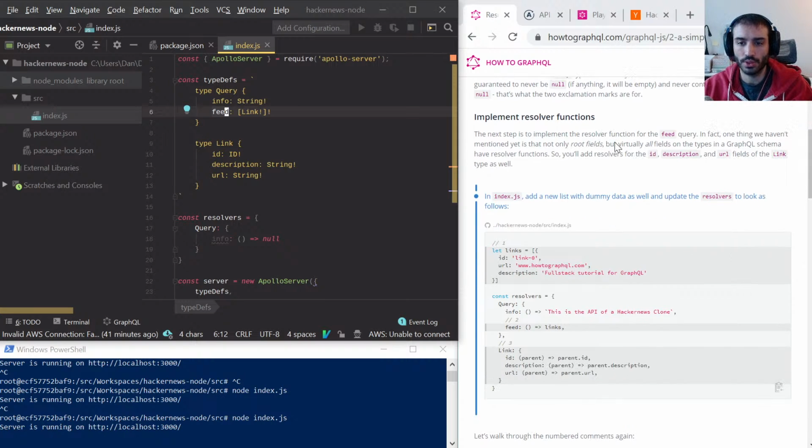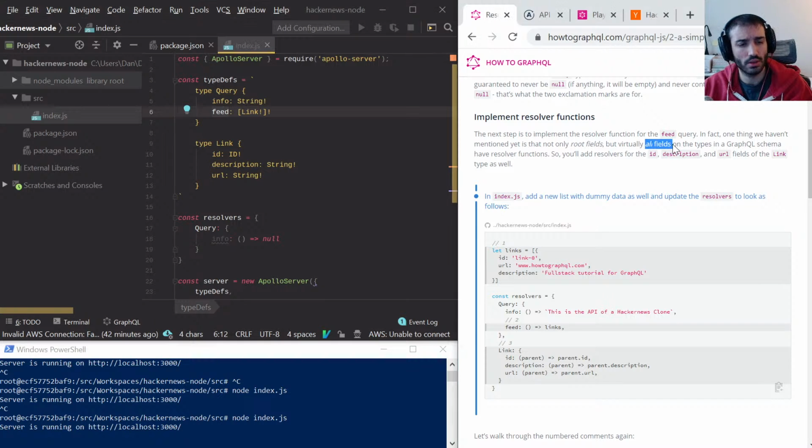The next step is to implement the resolver function for the feed query. One thing we haven't mentioned yet is that not only root fields, but virtually all fields on the types in a GraphQL schema have resolver functions. Virtually all fields?